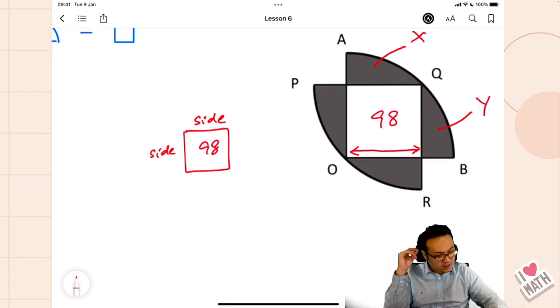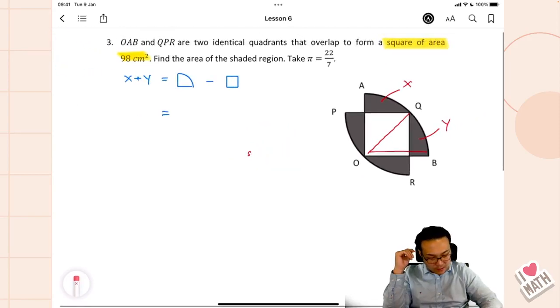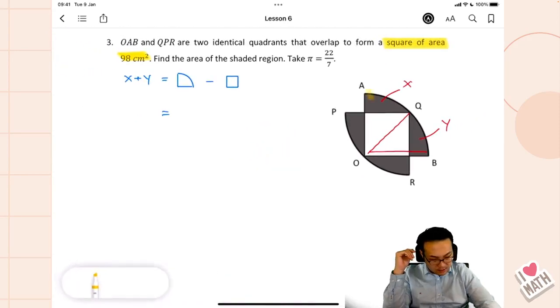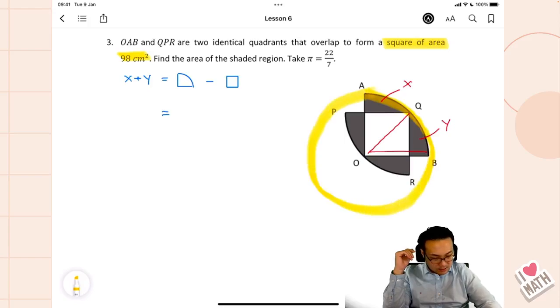Why is it useless? Because I'm trying to find the radius. The radius is here. It's even longer than the square. Okay, never mind. What else do I want to find? I noticed that this length and this length are the same. Students, remember what I told you just now? Inside a circle, okay, this is a circle, right? The radius, right, is from the center of the circle to the side of the circle. And it does not matter which direction. All of these lines are the same length.